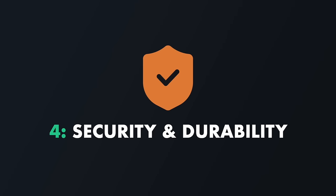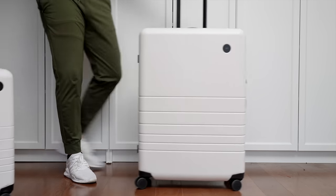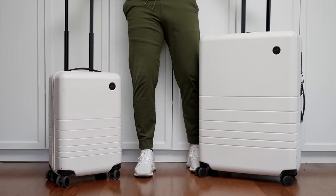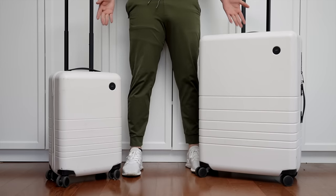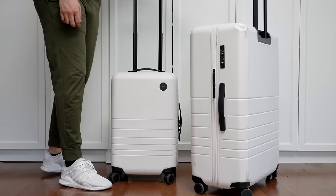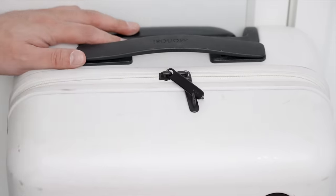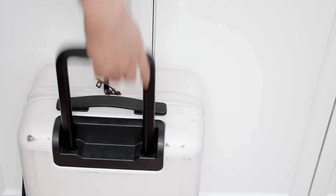Category 4 is security and durability. For durability, the proof is in the pudding — these 5- or 6-year-old pieces have sailed on over 30 flights, most between Toronto and trade shows in the US, often packed with heavy metal fab samples from the workshop. Aside from aesthetic blemishes, everything still works great: the zippers, wheels, and telescoping handles. Durability is something I'm wholeheartedly confident in with their hard-shelled luggages.